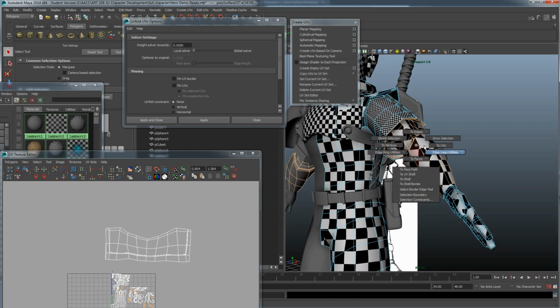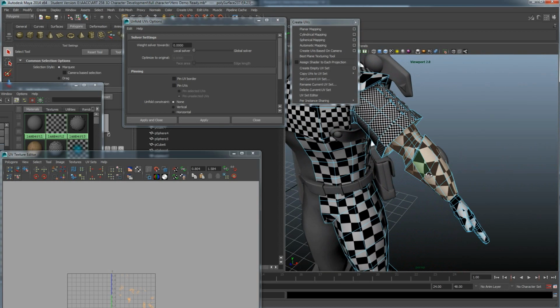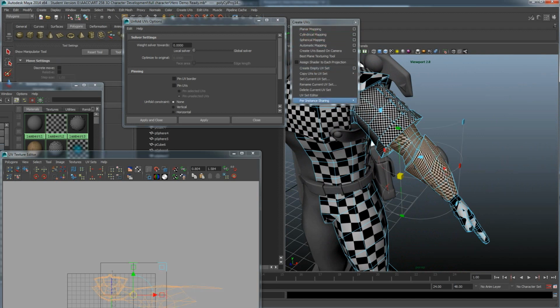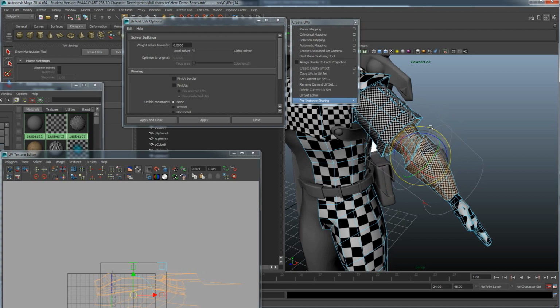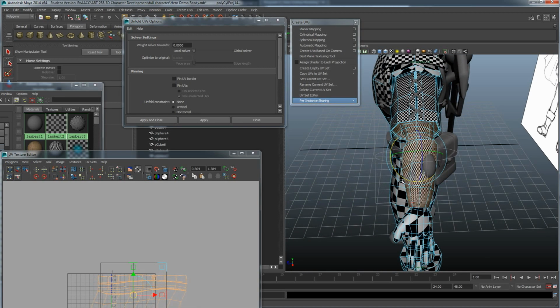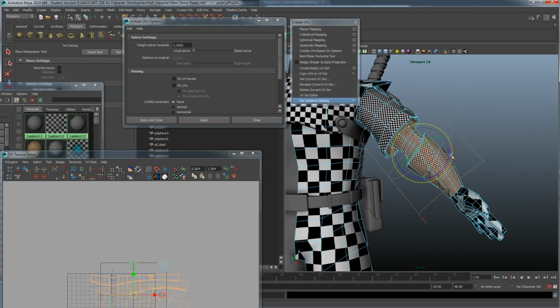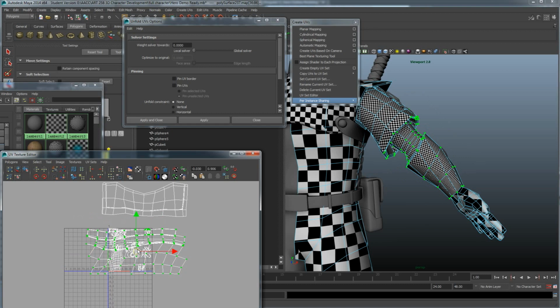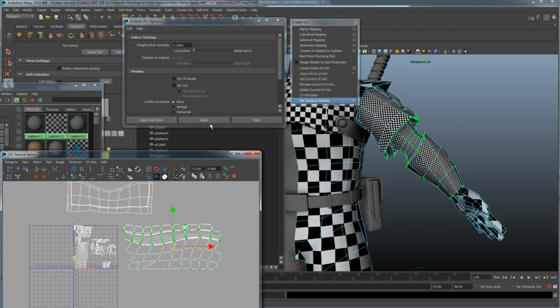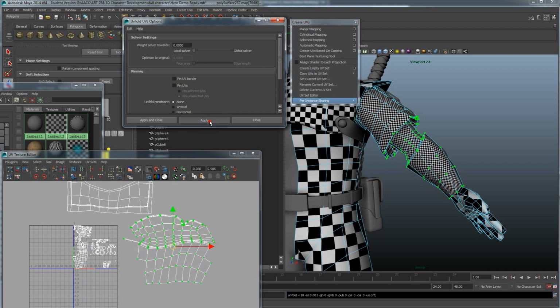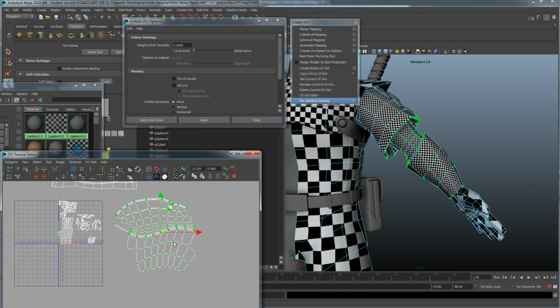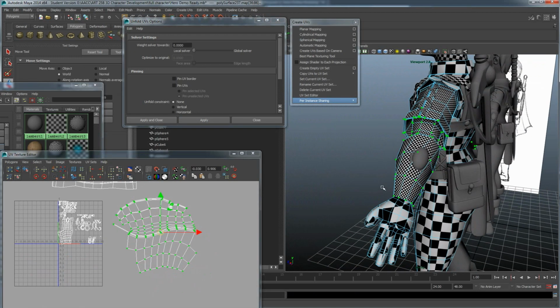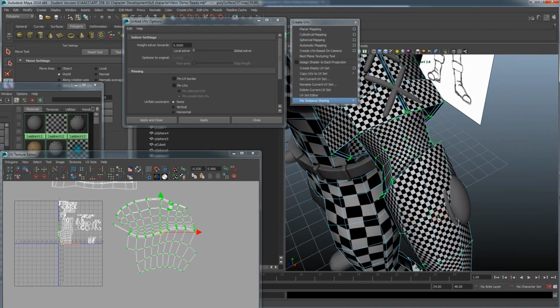Control, right click, 2 faces. And that converts my selection to faces now. So now I can go cylindrical mapping and realign the map to an orientation that better suits his arm position. Alright, and that looks decent, so let's go 2 UVs and move that. And then let's apply the unfold option. Alright. And you can see pretty quickly we've already gotten the arm worked out.